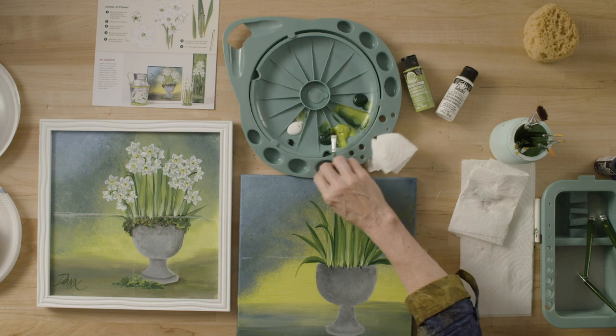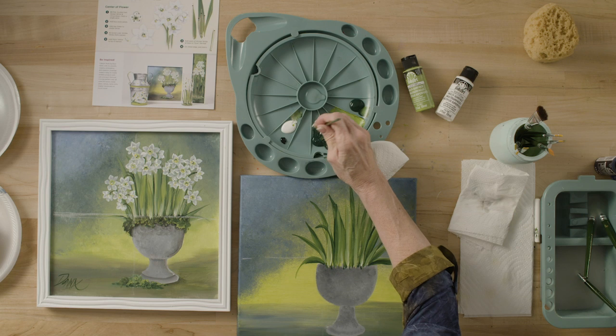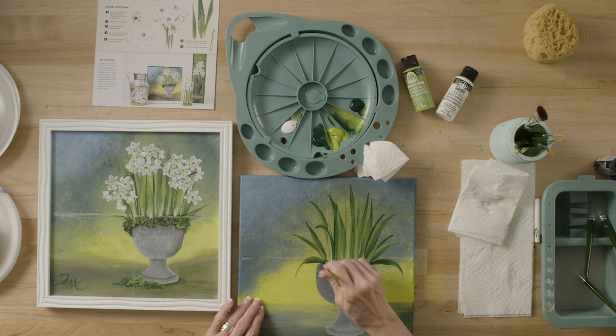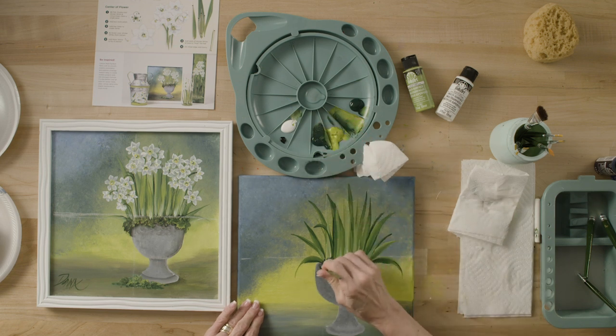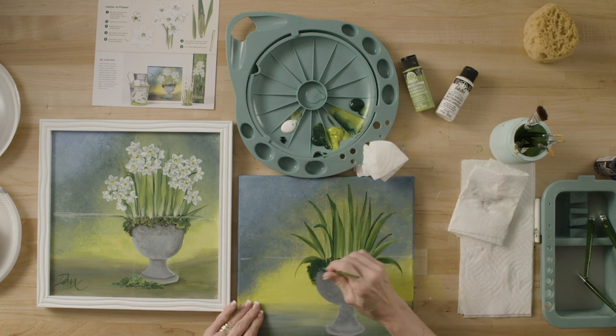Okay, so we're going to come in here and I'm going to pounce into the edge of the sap green. Just remember, don't go in the middle of a puddle. And I'm going to come right in here and get some more. Now I am doing one color now and coming back and adding the other color. And I usually have you get both colors at one time. But I was trying to control right in here what I was going to be doing.